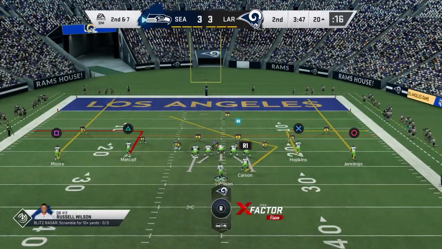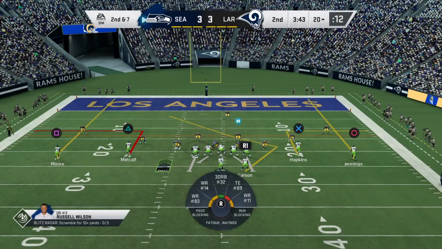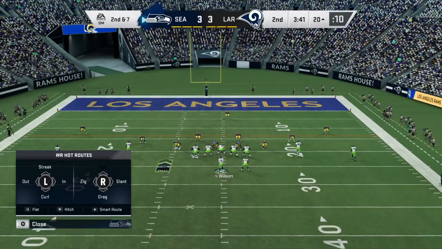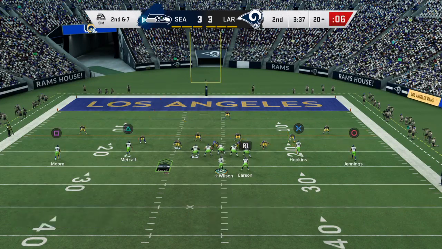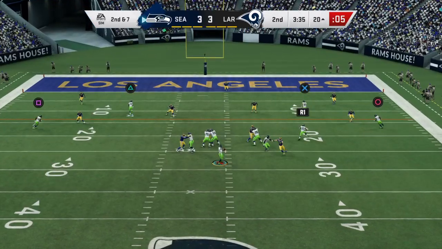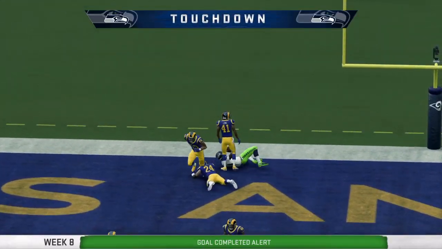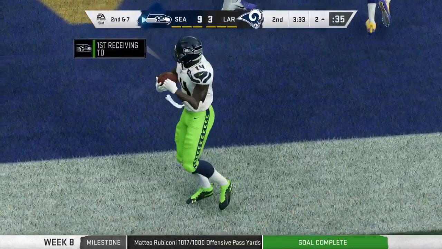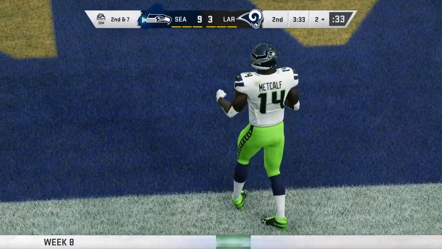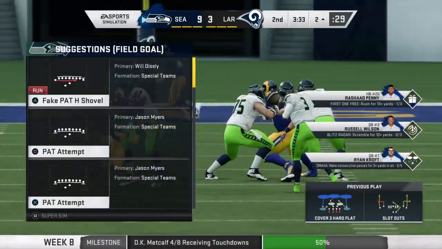The last run got 3. Now here's 2nd and 7. 14. Now they'll throw it with Wilson. End zone caught. Touchdown, Seattle. DK Metcalf, his 4th touchdown on the year. And the Seahawks have taken the lead.